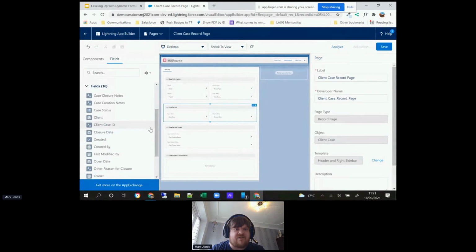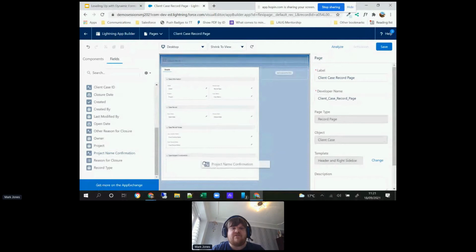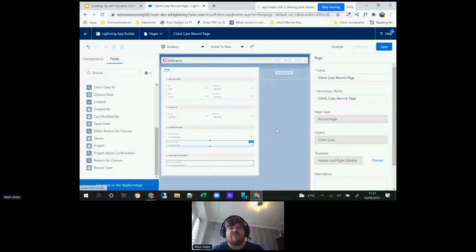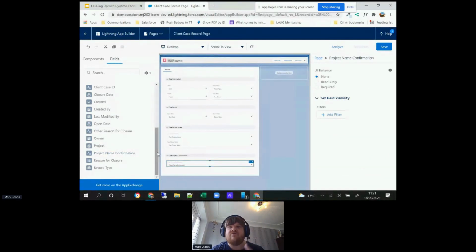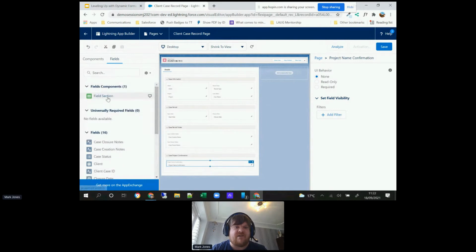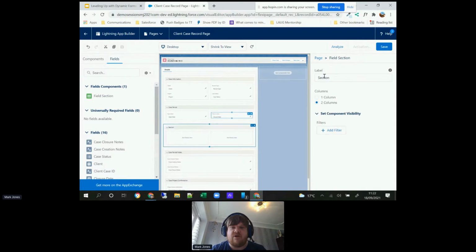And this is a field I've put in there, which I use as a safeguard when I create these. So this is tied to a validation rule, which basically says this name has got to exist. The record of this project name has got to match to this text field, and it's more of a validation step.